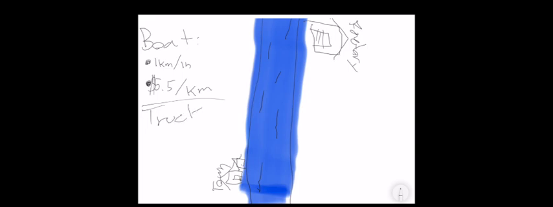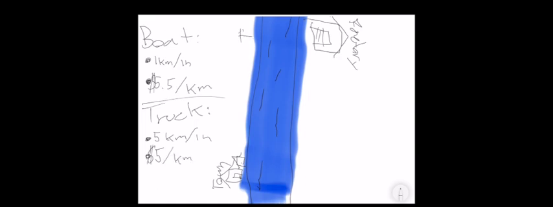And the truck travels at a speed of 5 kilometers per hour, and it costs $5 every kilometer. And we're assuming that the acceleration is so small it doesn't make a difference. So the river is 1 kilometer wide, and the distance between the factory and town is 10 kilometers. It might look like the truck should go all the distance it can and the boat should just go across, but actually, if the boat has to go across the river at all, it might as well do it in an efficient way.